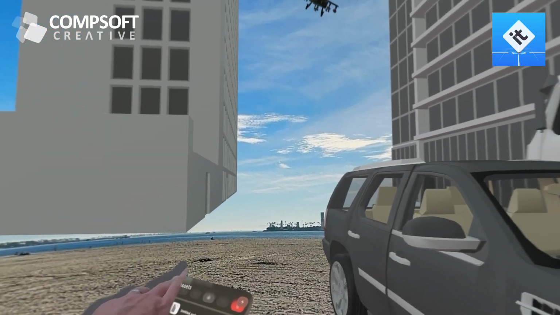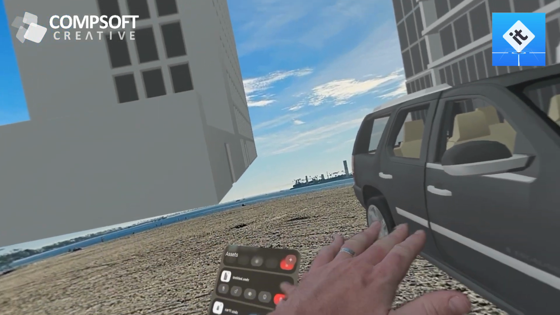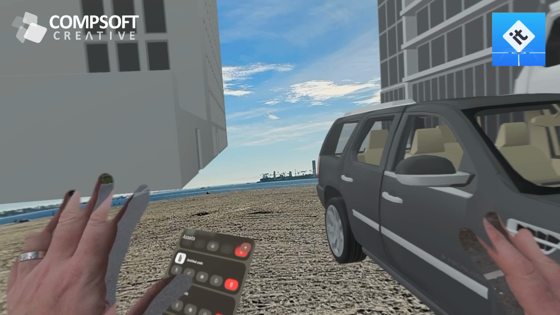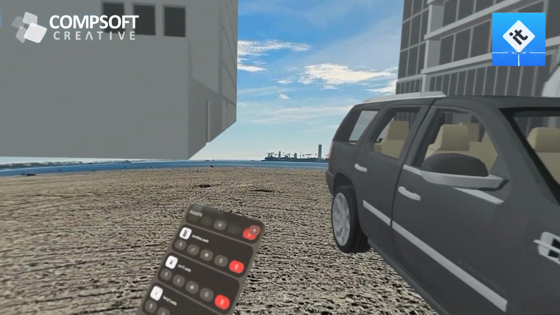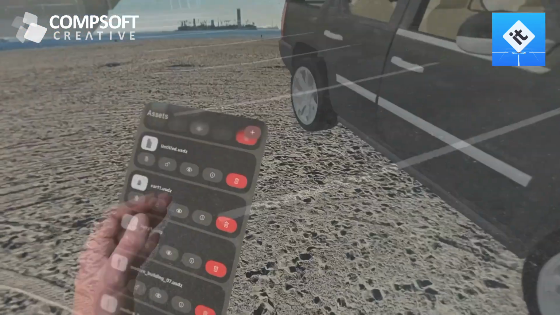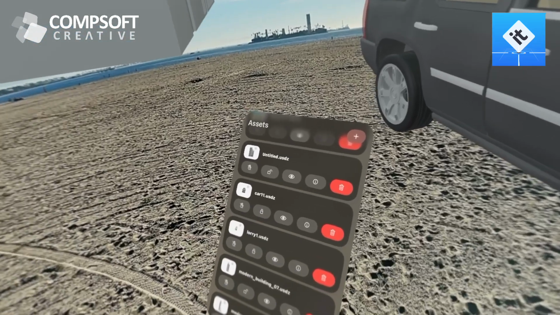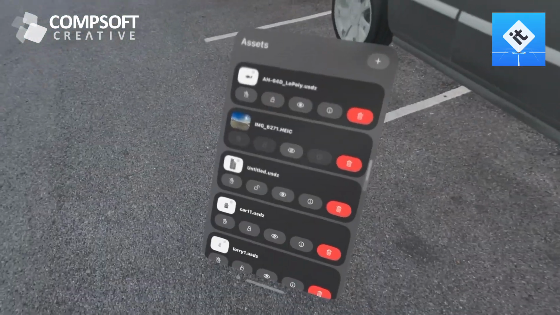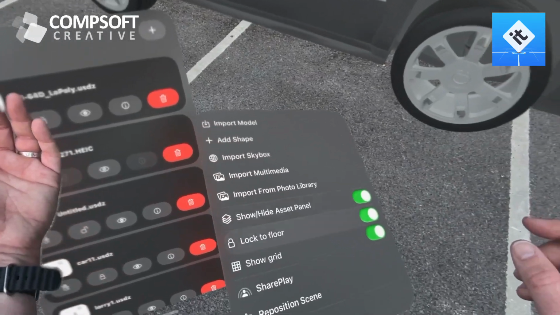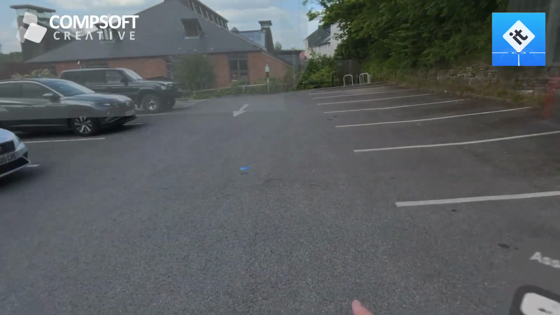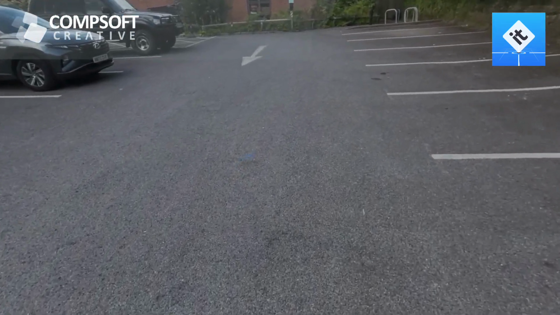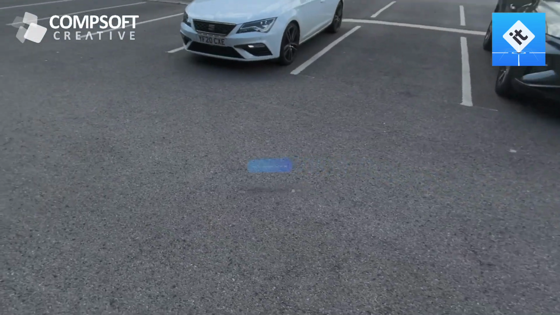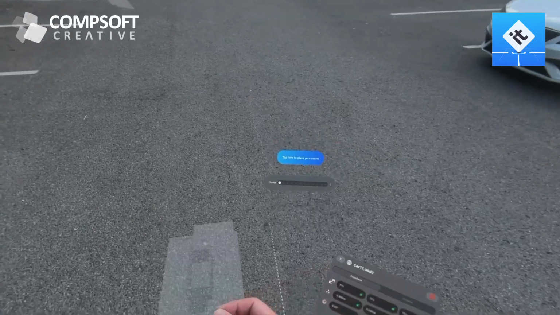I know we don't. What I might do is I'm going to go ahead and put a floor in here, so that when we do a skybox, we can see a bit better what the floor would look like. I'm just going to use a plane for that. I'm going to turn the skybox off, because I want to see what I'm doing, and then I'm going to reposition the scene, which allows me to scale it again. So that'll be over here, because it'll be my origin point of the scene. So here's my grid.